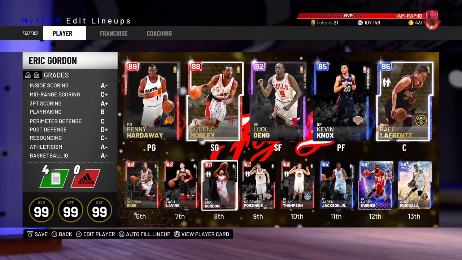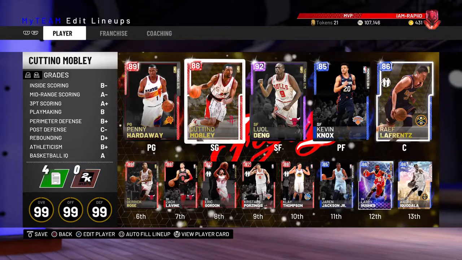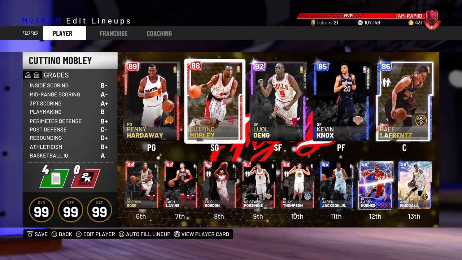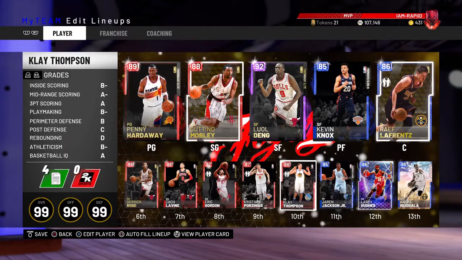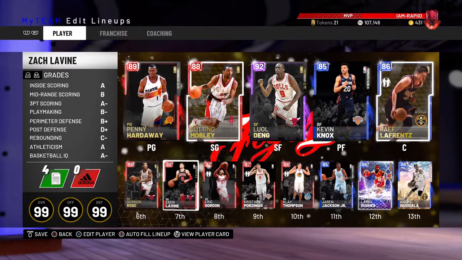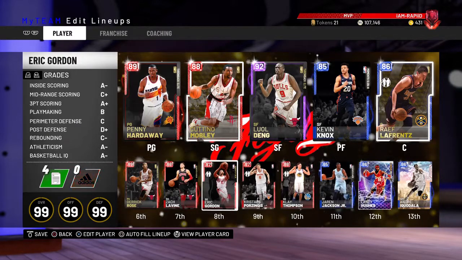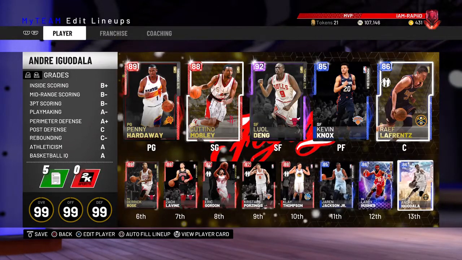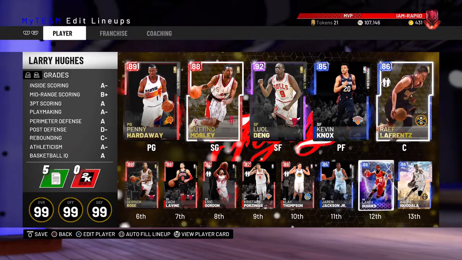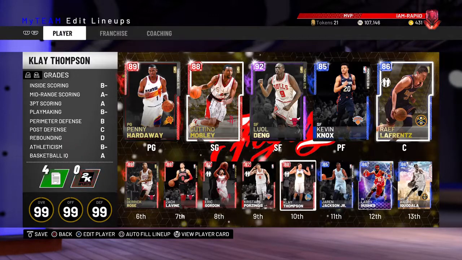Just backups, the starting shooting guard is Cuttino Mobley. His release is money, and he comes with limitless range. He's just a great shooter, honestly. Usually my backup shooting guard is Clay, or sometimes Zach LaVine, and also sometimes Larry Hughes. At small forward, I have Luol Deng starting, and the players I usually play there are Clay or Andre Iguodala. If I have Larry Hughes, Eric Gordon or Zach LaVine, I'll put Clay at the three.